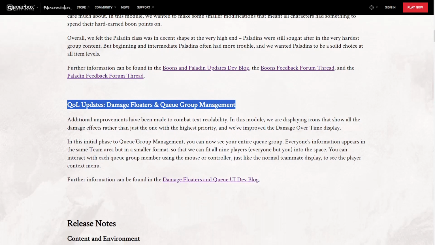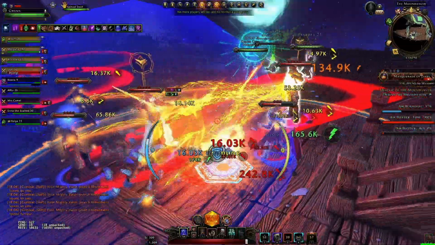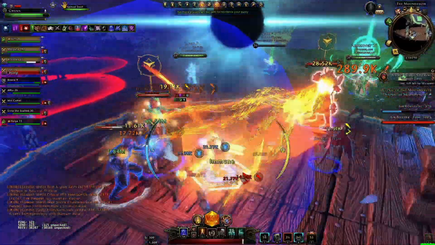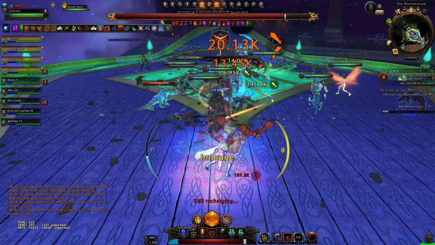Basically, you can see all 10 people in your queue. On the left side there, as you can see, you can only see team debuffs, not their buffs, unfortunately. Damage floaters do look a little bit different. You will now see whether you've crit, deflected, or dealt combat advantage all at once. So the sword icon is combat advantage. The lightning bolt is a critical hit. The broken arrow is a deflect.